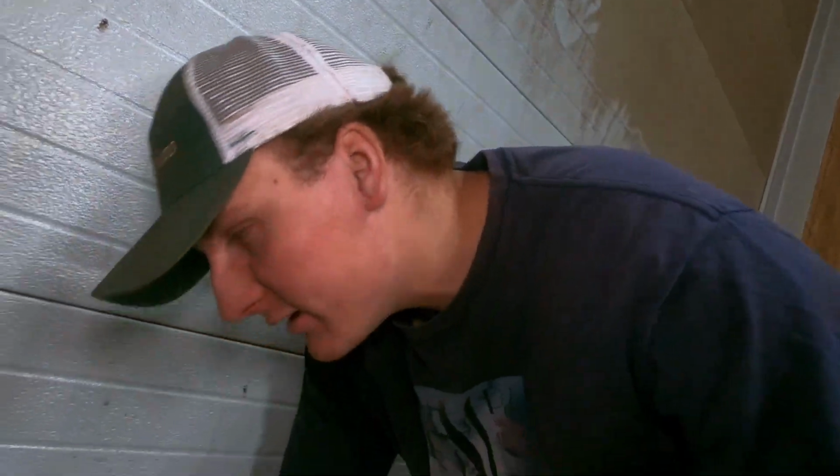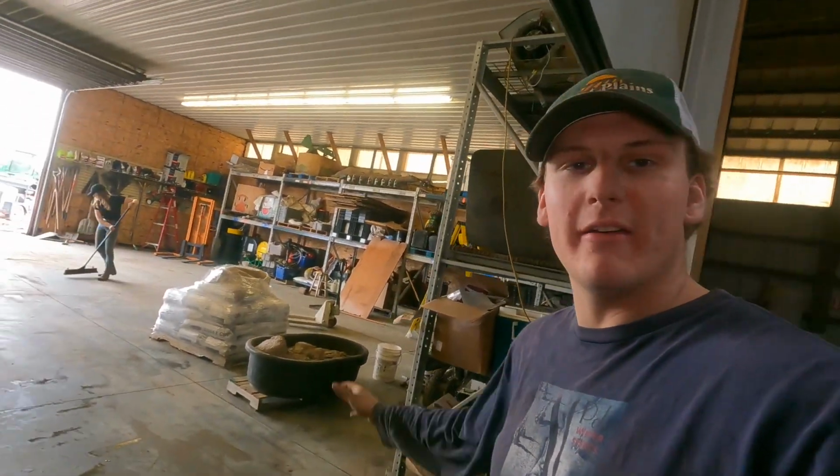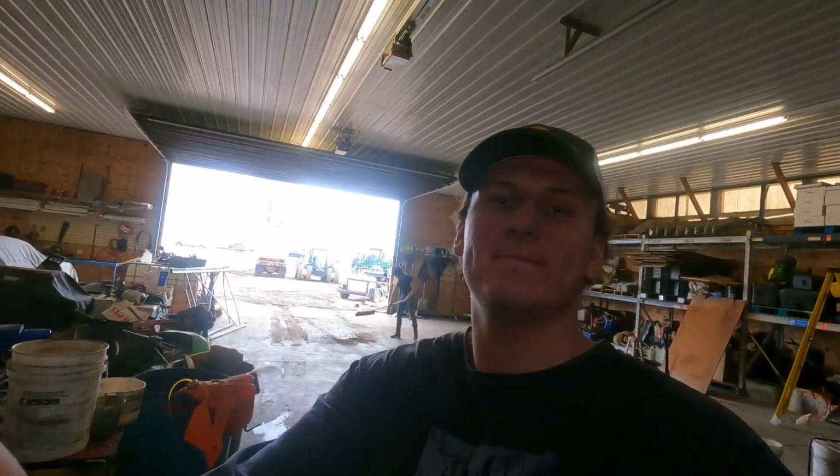So we're gonna see what we can do now for today. We got somebody we have to go help out a little bit later, but we're gonna try to finish up on the shed here and hopefully get it clean.